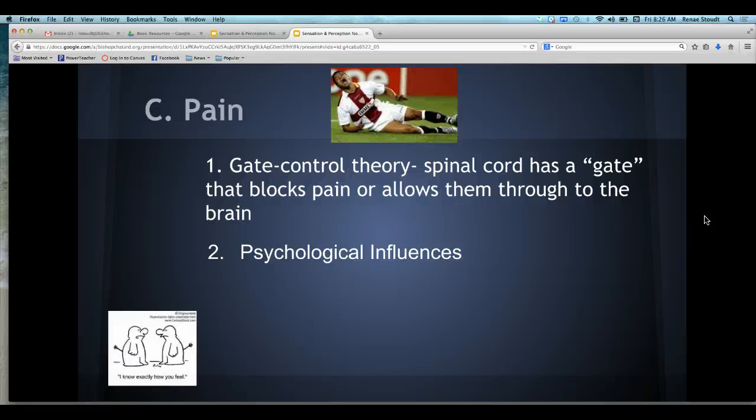Bless you. Okay? And what happens with the gate control theory is that pain will go through your spinal cord to your brain, and it'll activate and say, okay, you're in pain, this is wrong, and then you will do something to try and alleviate that pain. So, for example, you get a leg cramp, right? You're going to rub your leg, right? So that rubbing of the leg will then close the gate. The problem with this theory is that it doesn't explain chronic pain.